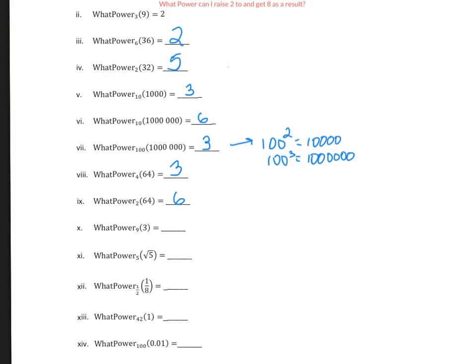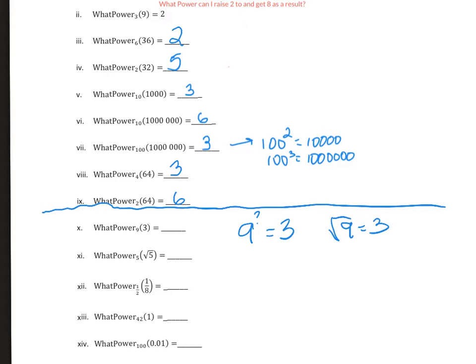Then I kind of paused here because it's really important that you are paying attention to Roman numeral 10 and below, because notice that in 10, you're going from a big number, 9, and you're trying to figure out how to get 3. Well, I know that the square root of 9 equals 3, and so I need to be able to express the square root of 9 as a number. And we learned in Algebra 2 that radicals can be expressed as an exponent that's a fraction. So I know that 9 raised to the 1/2 power is going to give me 3. And again, that's because the square root of 9 is 3.